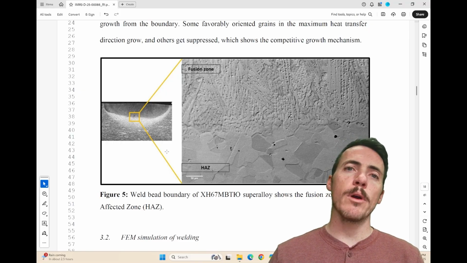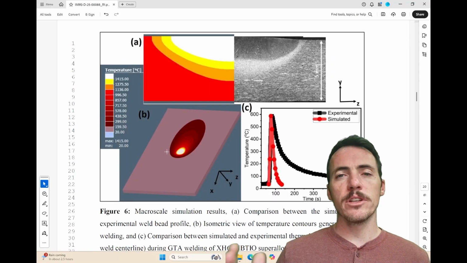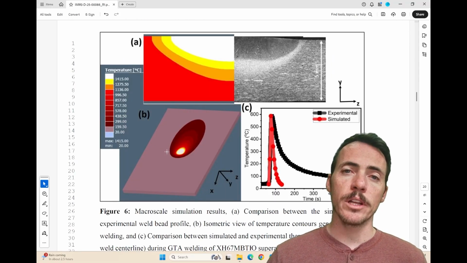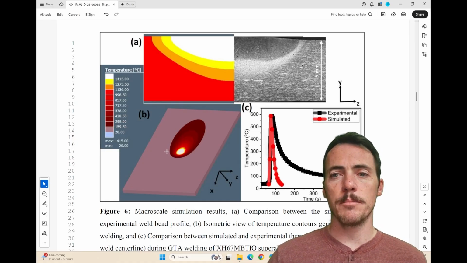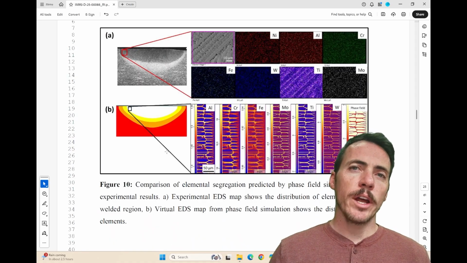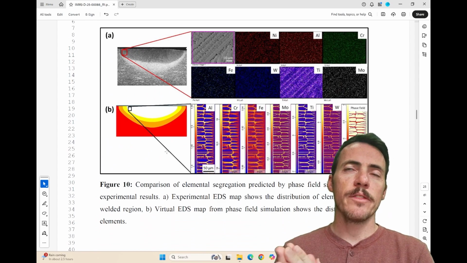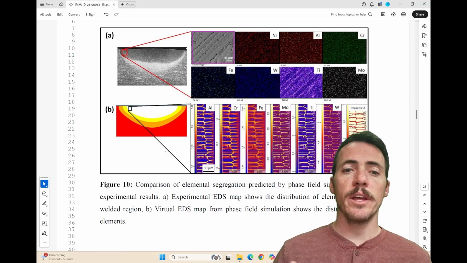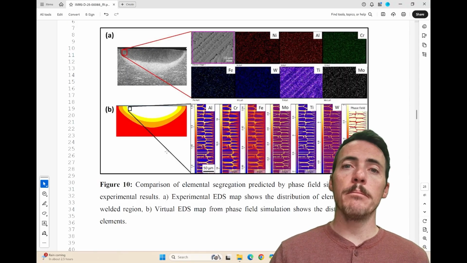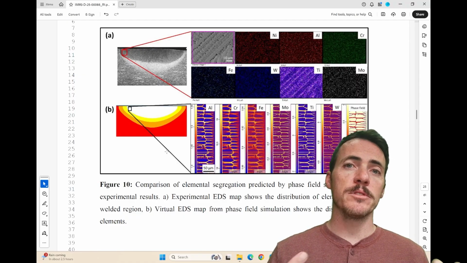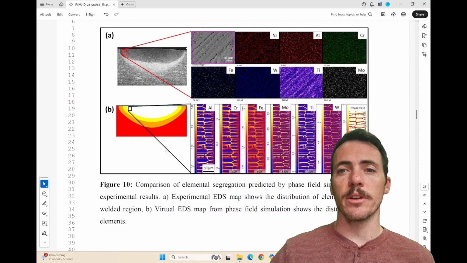So the question is, can we reproduce these using finite element and this phase field modeling? Well, the macro scale simulations using finite element look pretty good. It looks like we can actually simulate these same regions pretty effectively, matching the experiment and simulation pretty well. And if you have a good idea of what the temperature profile looks like through the material, both in the simulation compared to the real material, then you can use that temperature profile to calculate out what the distribution of different elements can be. And then you could actually compare that with the experimentally observed EDS maps, which are clearly showing in some cases elemental segregation.